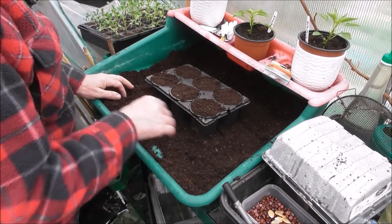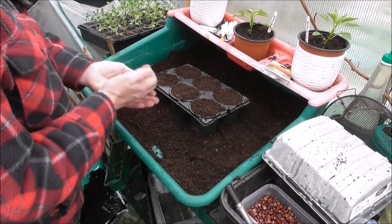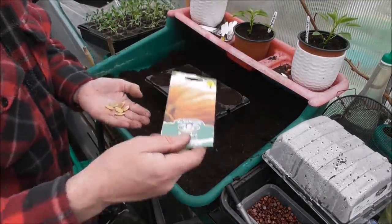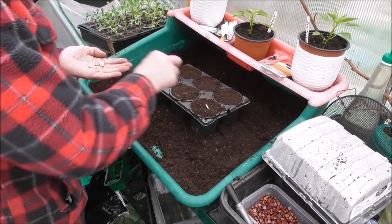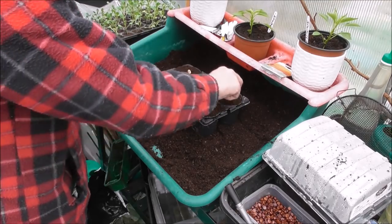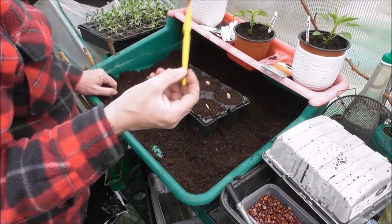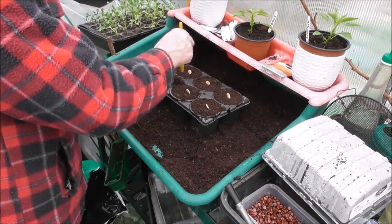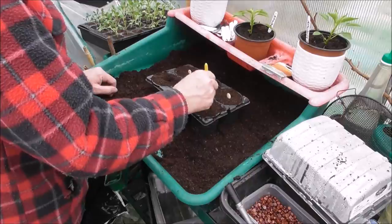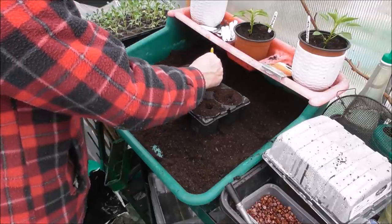Right then. Now then, we want the Atlantic giant seeds. Now these things, you can chuck them in with any other seeding. They're quite easy to recognise. There they are. So we actually got 12 in this pack, so I'm going to do 6 now, and we'll do 6 again if these don't come up, but I think they will. So what we need to do is push them in. That's all we're doing, right in the centre. Not going too deep, and not going too shallow neither.